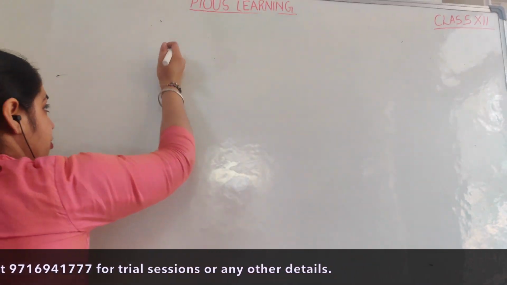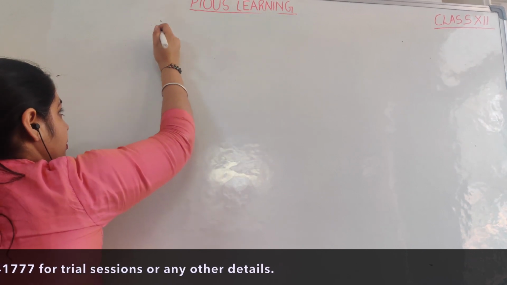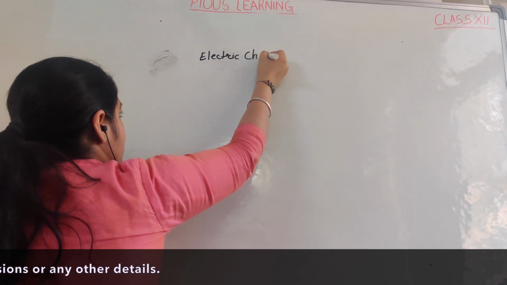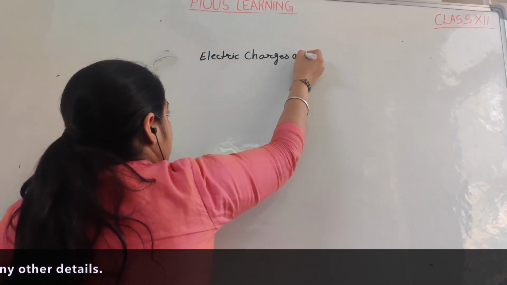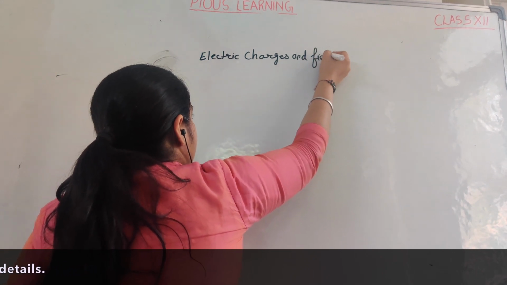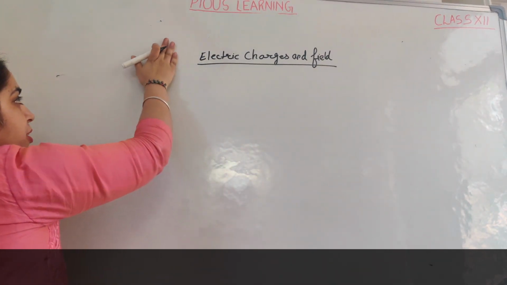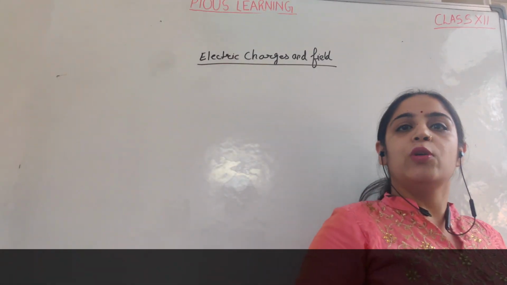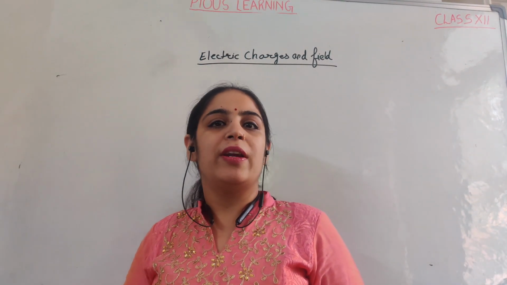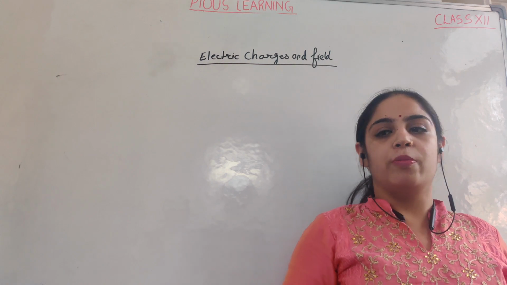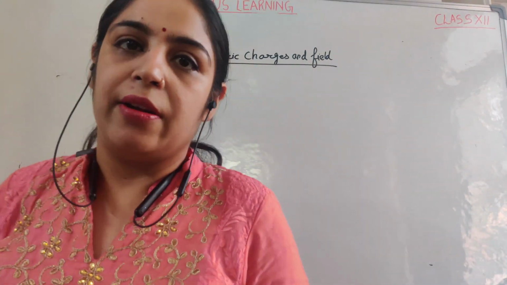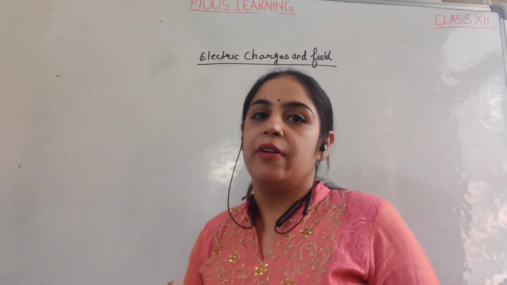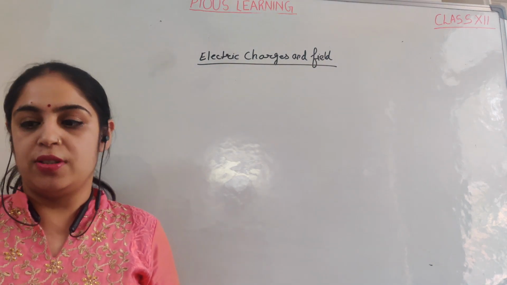Okay, so starting with electric charges and field. You can also find the same content in the previous class video as well, but in this session we'll quickly do the course, and in these 15-20 minutes we'll be able to grasp a lot more about the chapter. So starting with electrostatic. Electrostatic means electricity at rest. Whenever the charges are at rest, that will be known as electrostatic, charges at rest.